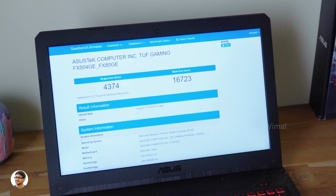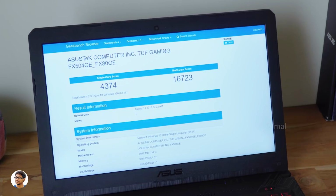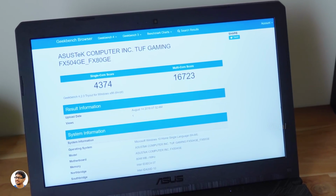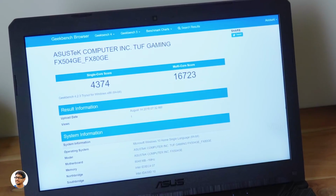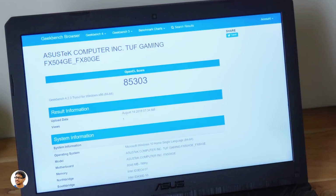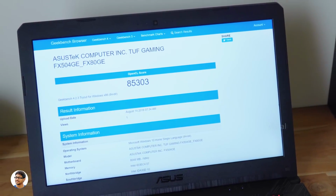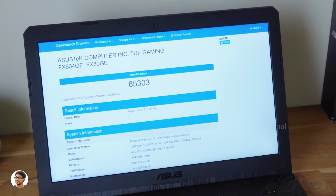Now let's talk about the benchmarks. I've ran Geekbench 4 on it, and it got a single core score of about 4374 and a multi-core score of 16723. Nothing less expected from the new 8th Gen i7. And it got an OpenCL score of about 85303. I have the 1050 Ti model. There's also a 1060 6GB variant.